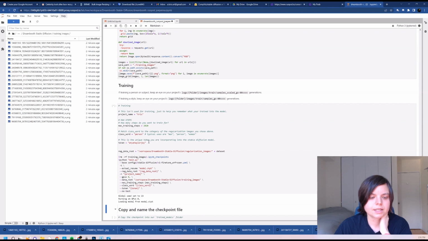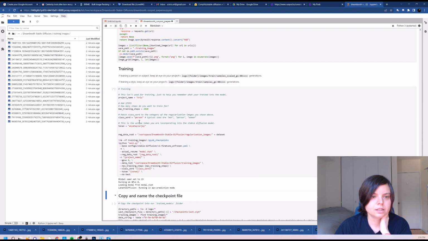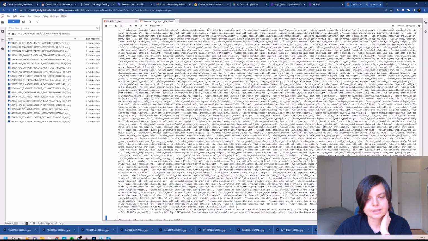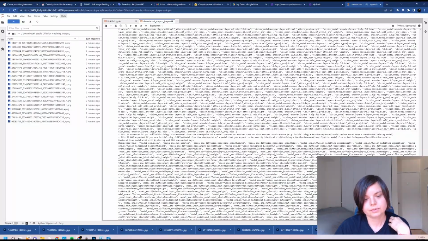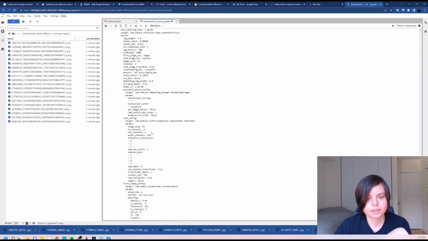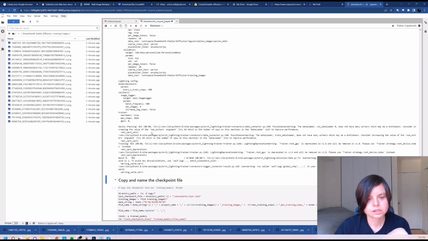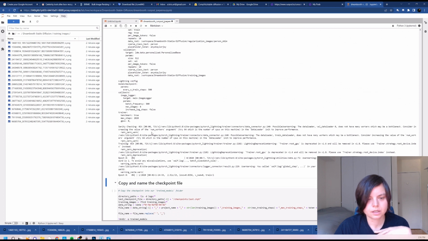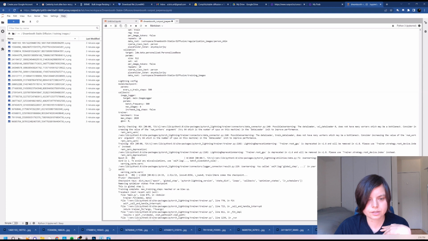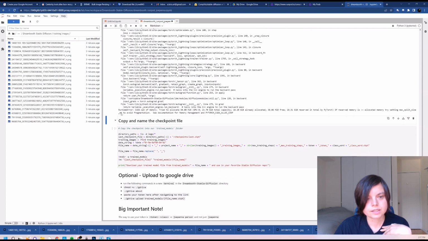Now there are two things that may happen. First thing, it may run and it will take probably around an hour or 40 minutes to train the model. Or in my case, usually it doesn't really work right away. And when it doesn't work right away, I will show you what to do. But let's see. Sometimes it just runs and sometimes it doesn't. Let's see. So you see it started working and now it's just calculating something, and here it is.